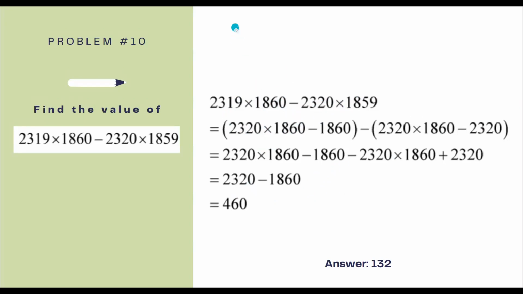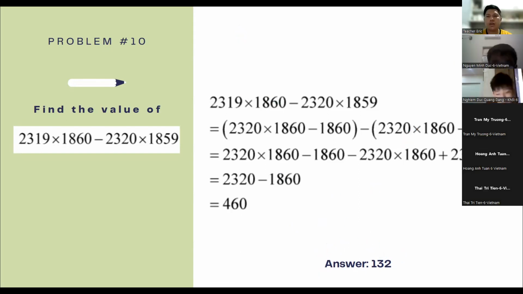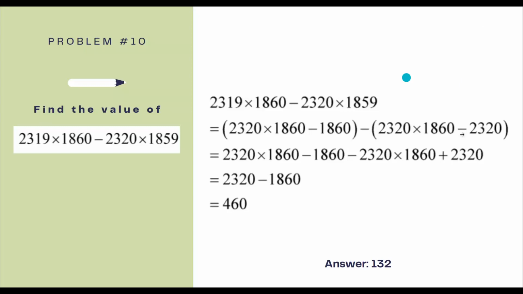So do you have any questions? Okay. Sorry, I forgot to edit this one. The answer is 460, so don't be confused with that one. I think that's the answer for the previous question. I forgot to edit that one. Okay, there is a student who raised her hand. Do you have any question? None. Okay, so let's proceed to problem number 11.